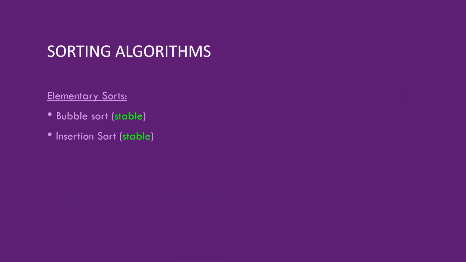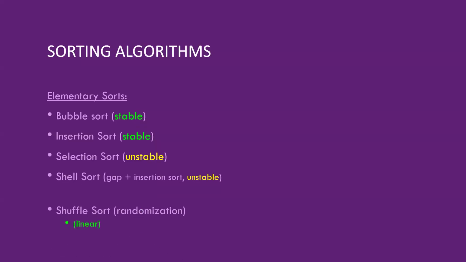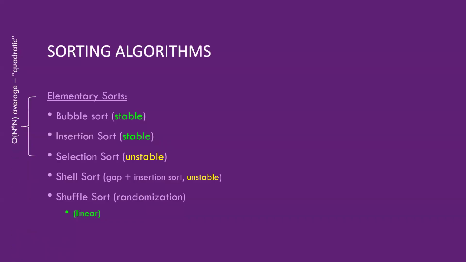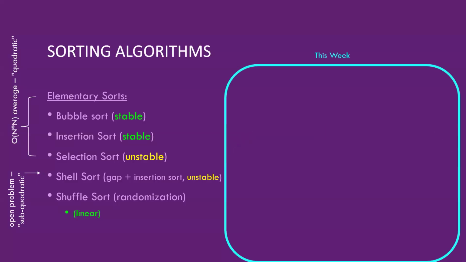Sorting algorithms, high level look again. Bubble sort and insertion sort are stable sorts because, if implemented correctly, they don't swap things that are already equal in value. Selection sort is unstable. Shell sort is unstable. Of course, shuffle sort is unstable, but linear. And these are quadratic, so n times n, roughly. Shell sort is maybe a little better than that, but not much better. Also, it doesn't align very well with modern hardware. We talked about thrashing the L1 and L2 caches on modern hardware, so that tends to be a problem.